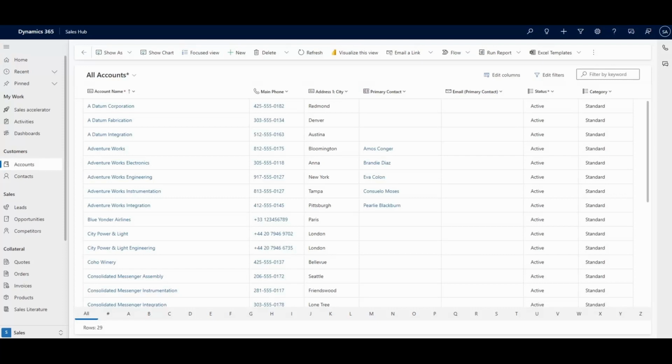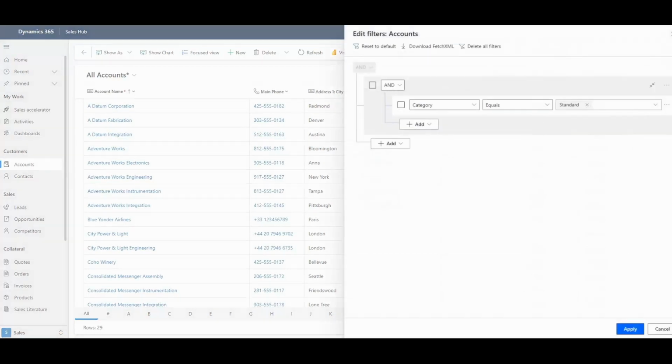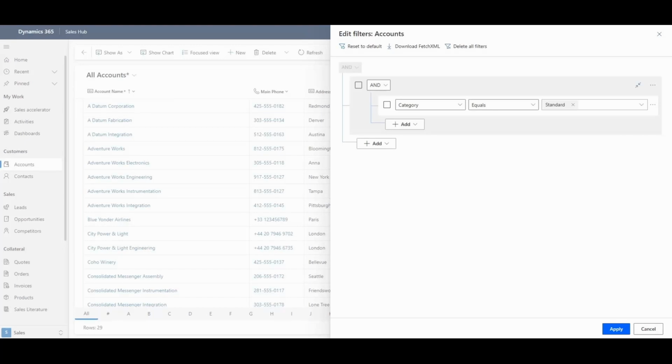The next feature we want to show you is a modern advanced find that works for looking up records and is enabled by default. For example, you work with the Dynamics 365 Sales Hub app and you want to find all the accounts in the view associated with a specific price list and with a specific end date value.